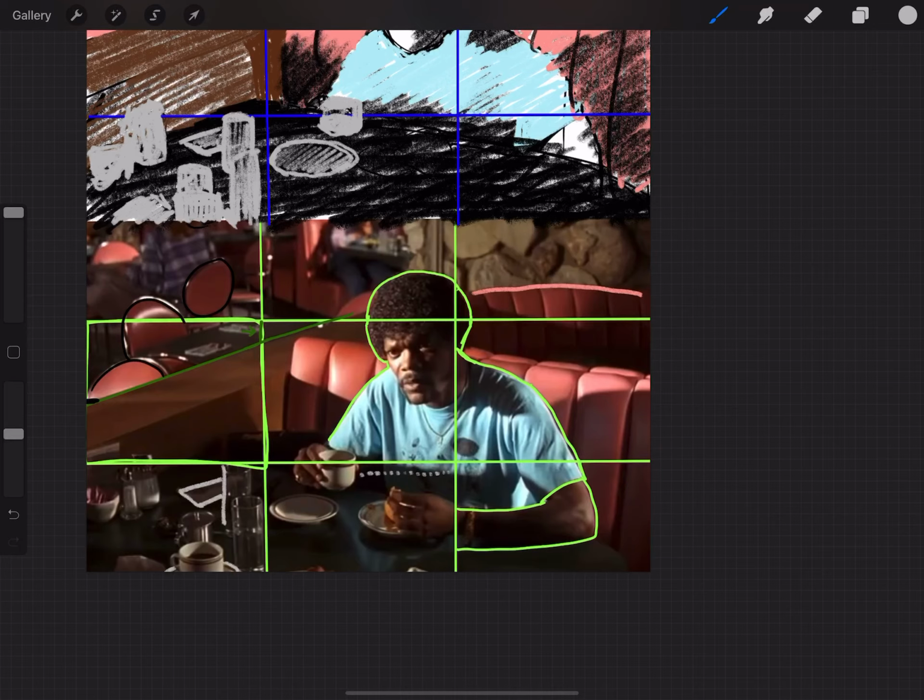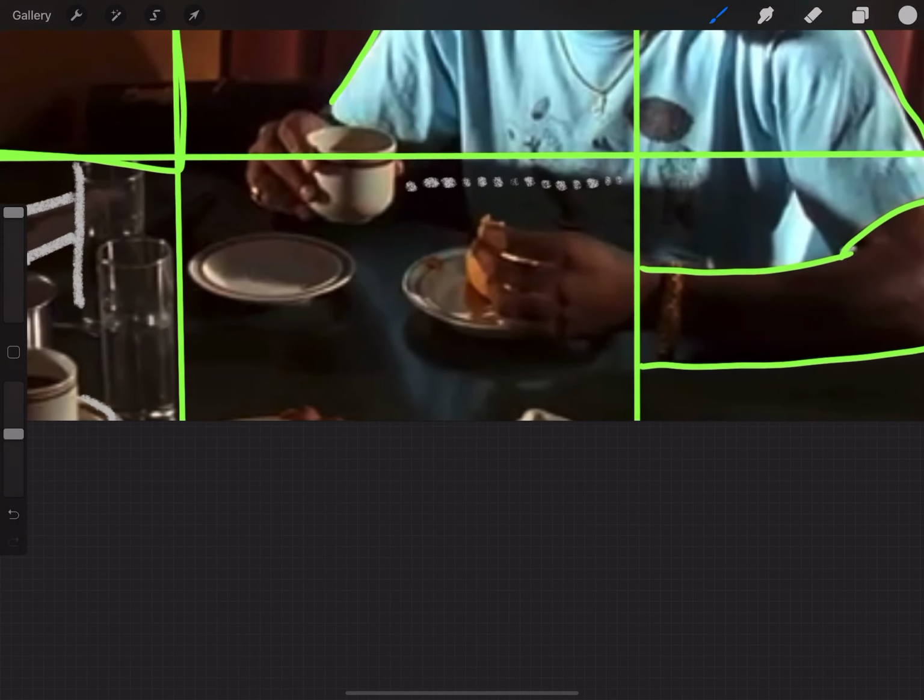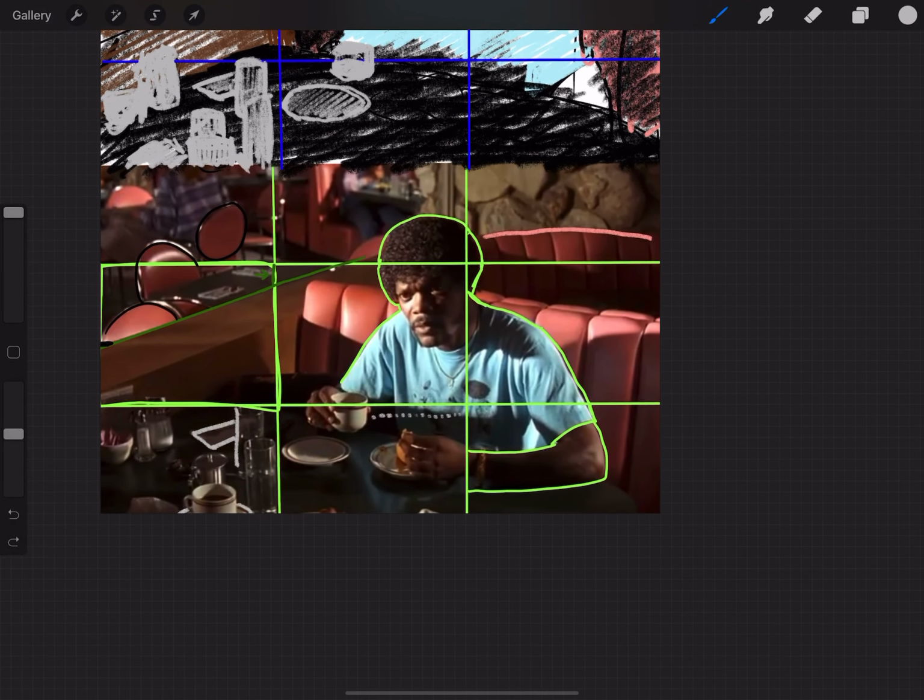Let's see. Other things to look out for, everybody, is these kind of odd shapes that this stuff makes. So in what would be the negative space here of this table, this creates an odd shape, but we're going to see how closely we can get this down here. So the edge of that table seems to be about right there, and then we're going to place this other plate in there, and I can kind of see underneath to where this sat.